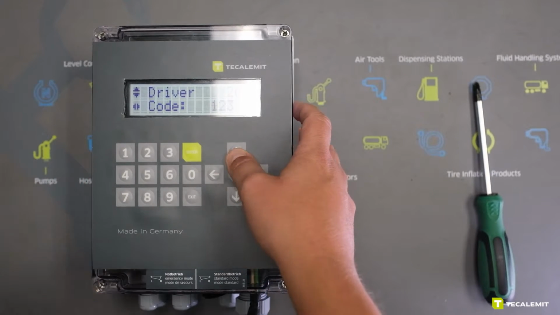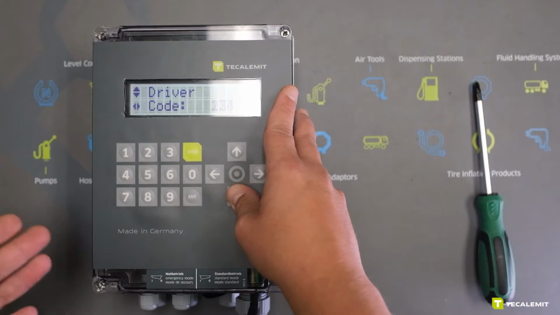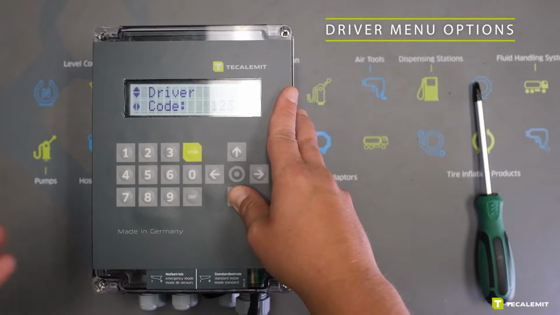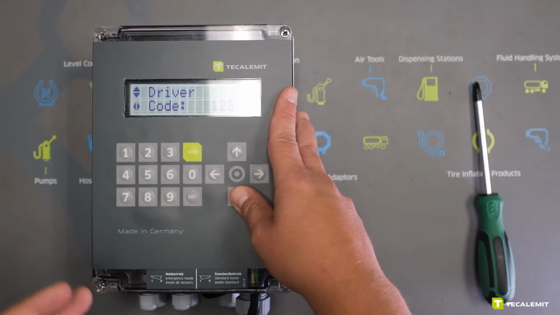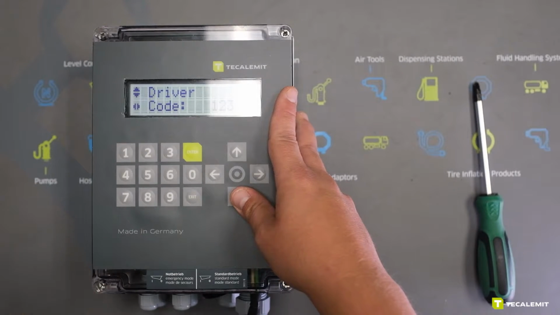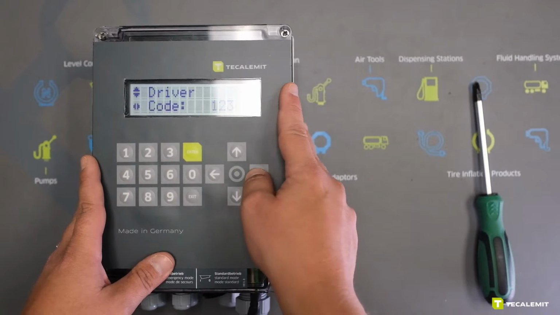This is going to give us all 2,000 drivers, so we're able to scroll through manually and see that the drivers are in there, see what their codes are. This is beneficial for you guys. If you're needing to fuel out of the box, you don't have a code, no one's there, we can actually go into the menu and get a code out of the box to use for testing.